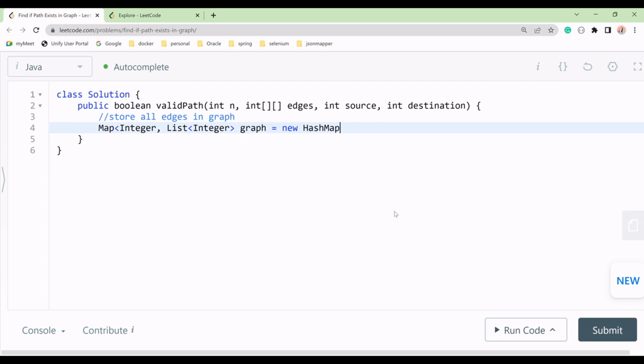Okay, so this is the name, right? Now the graph map is created.